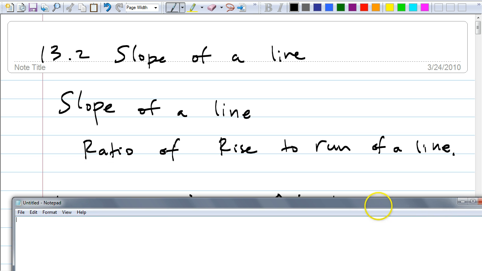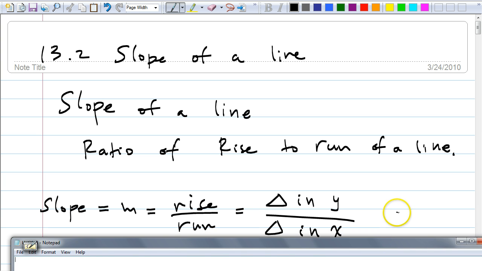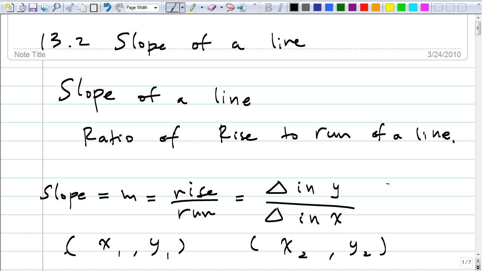And of course, slope is rise over run, which is change in y. Remember, rise means you go how much you go up and down, right? And change in x. You gotta choose 2 points like this. Okay, that's the key. Must choose 2 points. Yeah, this triangle means change in y. Okay, sorry. So the key point is, of course, you gotta choose 2 points, and we're gonna call them x sub 1, y sub 1 for the first point that I choose, and x sub 2 and y sub 2 as the second point I choose. Does that make sense? Then you could look at the ratio of this rise over run.